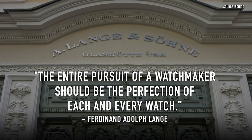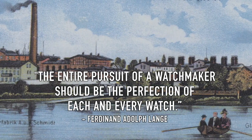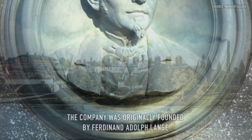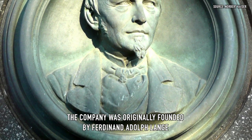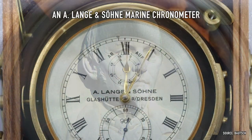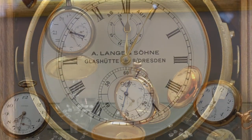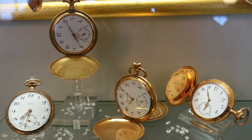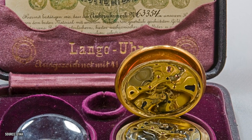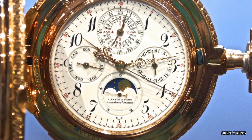Founded in 1845 and then relaunched in 1990 thanks to Richemont, this world-renowned premier watch brand hails from the watchmaking heartland of Glashütte — the birthplace of the German watchmaking industry. Aside from being the choice of numerous royal patrons through history, Lange has prided itself on its ultra-traditional Glashütte style, which is far closer to the classic British aesthetic rather than that of the Swiss. But do not let the tasteful, restrained classicism fool you.